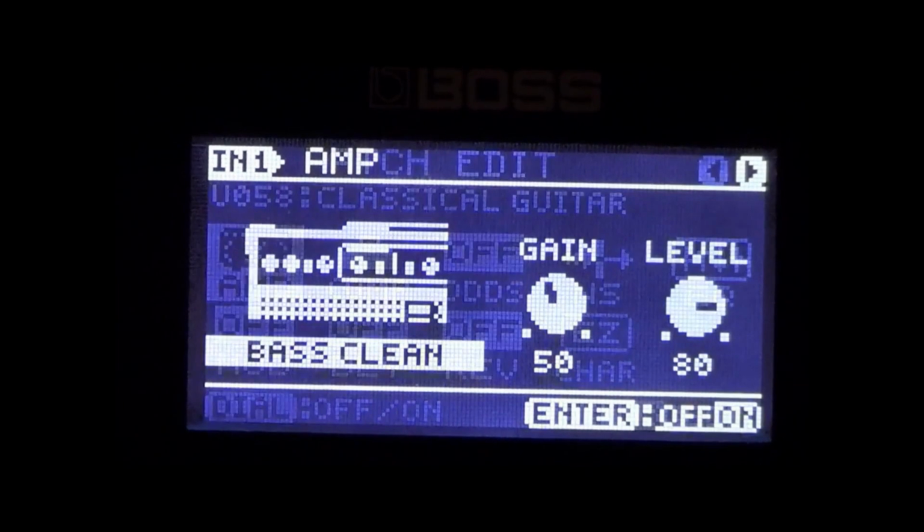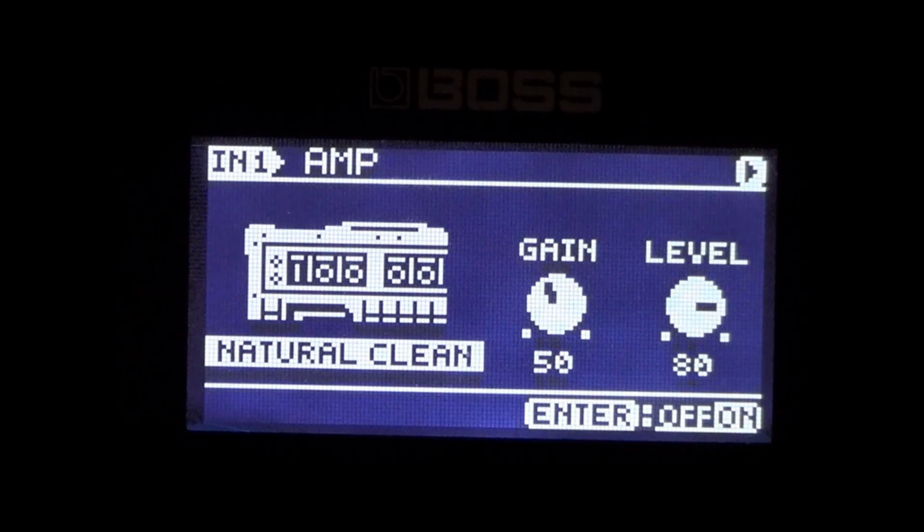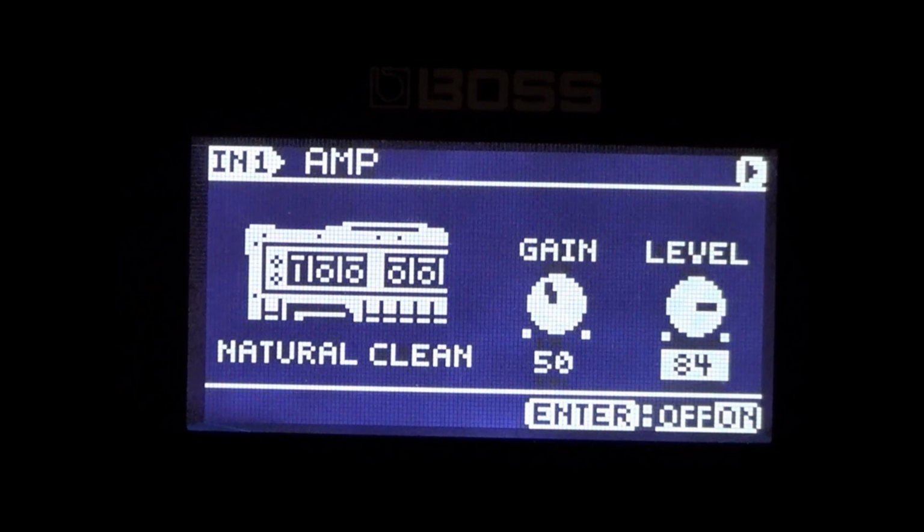All right, let's go into the amps. We're going to go for a natural clean. So if you have a natural clean amp, let's pick that out. We're going to put the gain at 50, and the effect level at 84. So I go ahead and do that. What makes this tone patch really good is the chorus and the delay combined with the reverb, as you can hear in the sound file. It just sounds really, really good. So all right, let's continue with the chain.